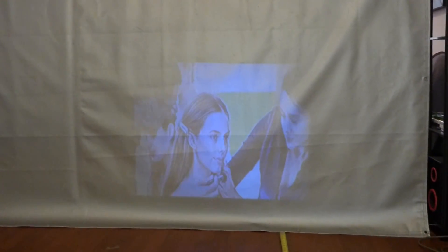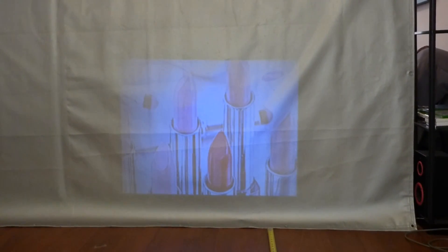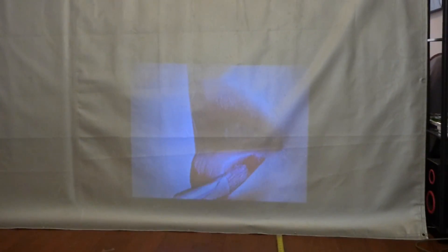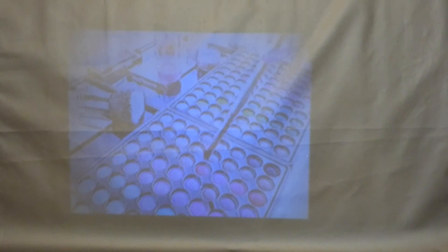This is how powerful the gain is on these screens. This is why they're brighter than Black Diamond, brighter than a lot of high-end screens out there — because the gain on these screens is outstanding. The gain they're using is a chemical I designed called Smart Technology Gain. And this is 48 lumens.